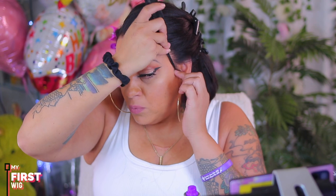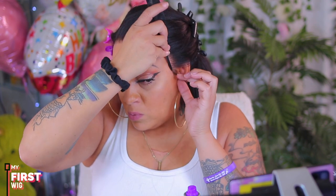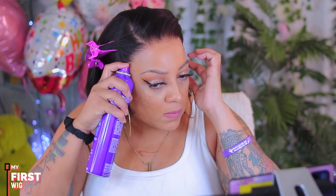So with the My First Wigs, you only have to do that if you choose to. Some people like to make their elastic band a little bit tighter, but girl, I ain't trying to be passing out because my head is squeezed. But I'm saying though, Yaki hair texture.